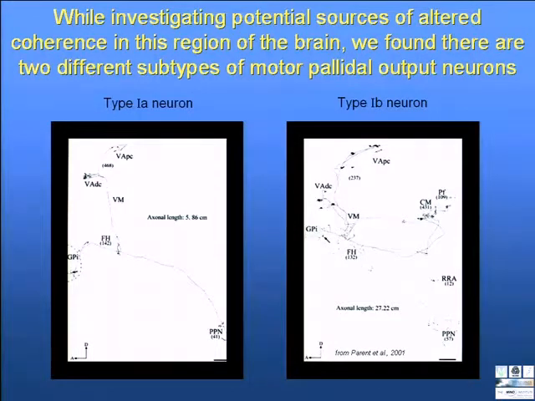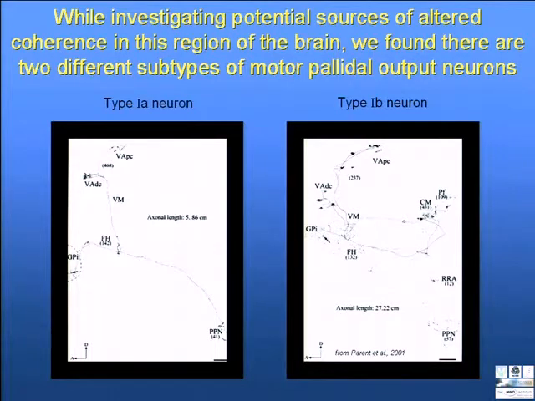While searching for ideas about the coherence of fibers in this region, I discovered a paper which shows that there are two major motor output types from the internal pallidum. This is one of those tract tracing studies in monkeys that is so elegant. I have so much respect for people who can do this. In one type, it's fairly simple. It projects out from the internal pallidum, and this is where it enters the thalamus. These are thalamic sensorimotor nuclei here, and it also projects down to the brainstem.